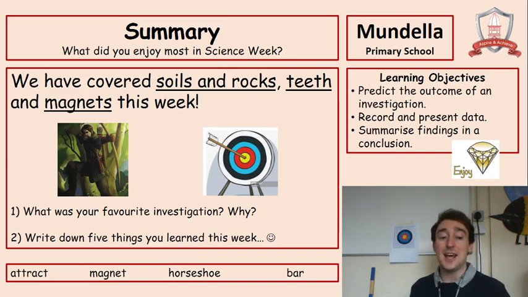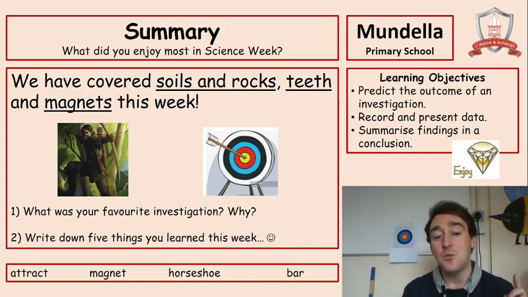So I want you to tell me, what was your favourite investigation? What was the favourite thing you found out, and why? And then after you've done that, write down 5 different things that you learned this week. And once you've done that, that's the end of Science Week. It's been fantastic fun, and you've worked really hard, and we've got a lot of new information.